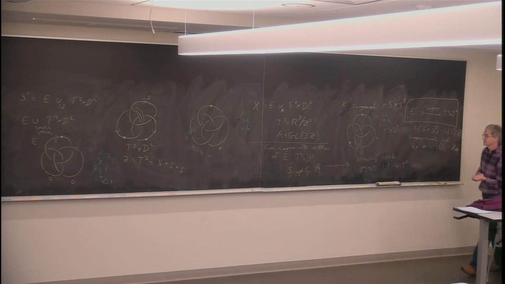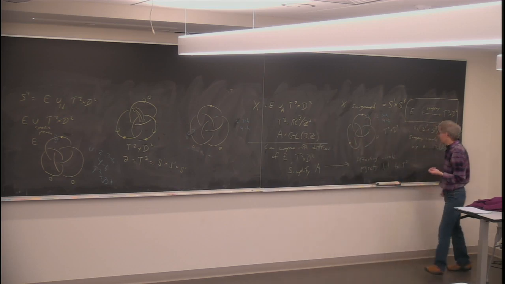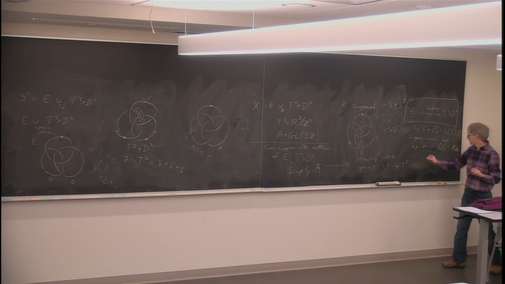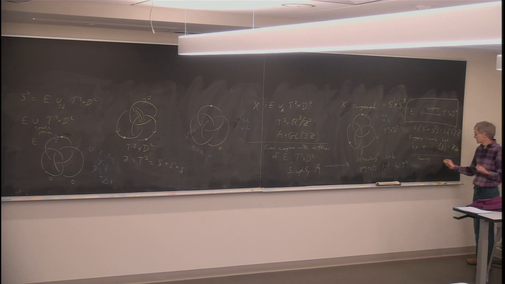It happens to be a further entry in the matrix, absolute value. So in fact, we can recover the surgery circle just by looking at the matrix. And there's one other thing we need to know: the framing. Remember, this is a circle in the three-manifold, so its framing really is an element of Z2. Well, that framing is determined by whether or not the manifold exhibits a spin structure, which again is something you can read off the matrix.